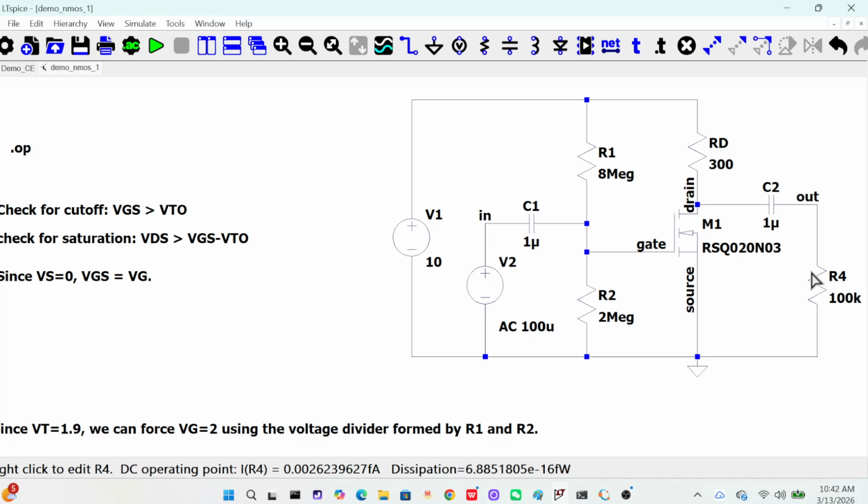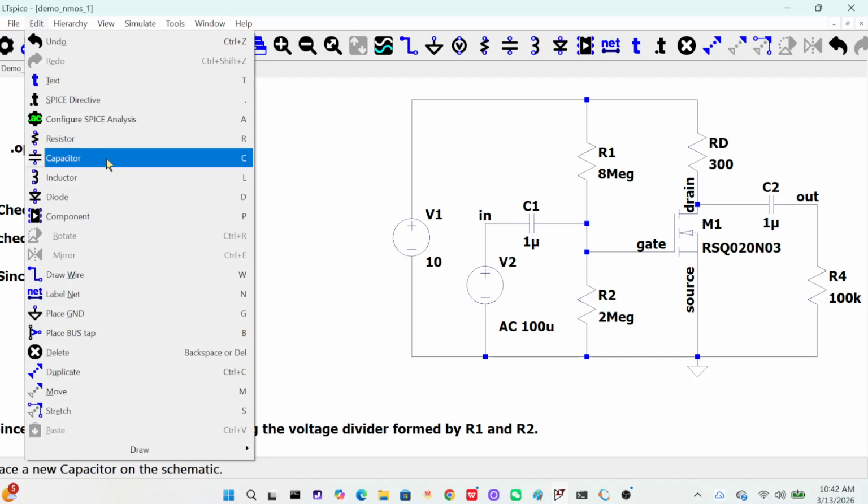But as you know, the core idea of an oscillator is to use the feedback from the output and then drive the input. So what we can do now is to start with this circuit, and we don't need any operating point analysis at this stage.